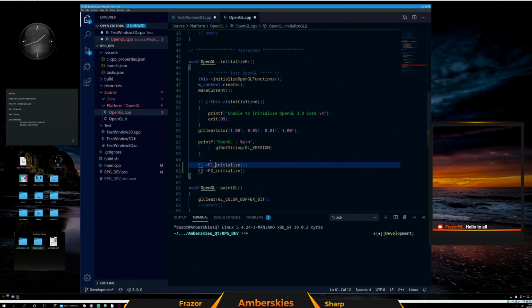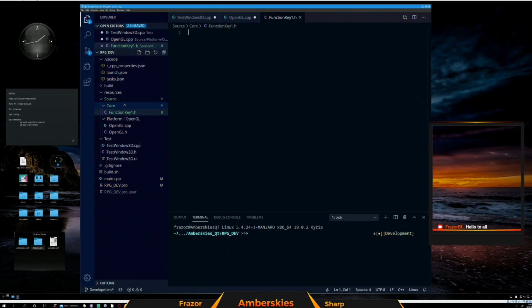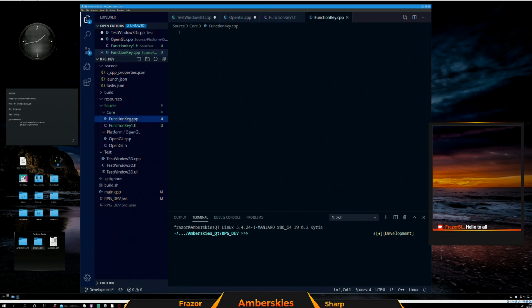Now, because of that, we are going to need, and I have no idea why core is that, function key 1 dot h. Oh, it's just unhappy that I've left it empty. Interesting. Let's try funky man. Function key. Don't go there. CPP. And we'll make that 1 as well. I won't rename it that way, will it not? Okay. Alrighty.